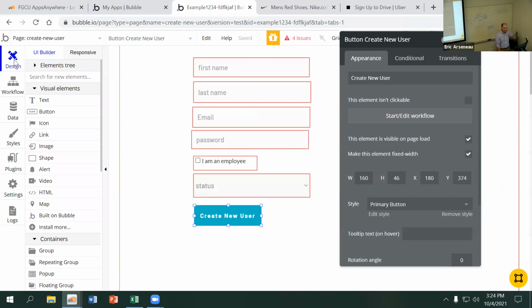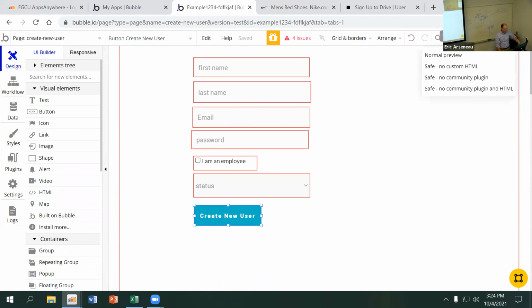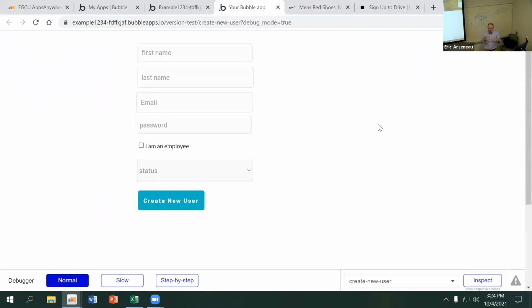Let me come troubleshoot the screen with you, but let's go to the preview option now for those that are at this stage. On the top right, you'll go to preview. So you're on the create new user page, you click preview. And this will feel really cool. If you've done this right, this will feel like, holy crap, this is neat. This is the first time you've been experiencing the software. You go like, wow, that's neat how that works.